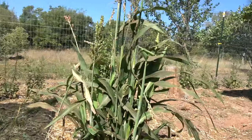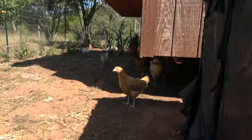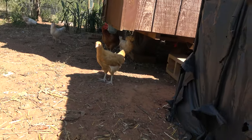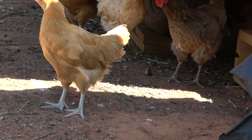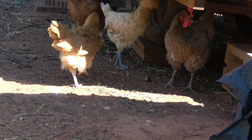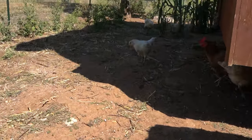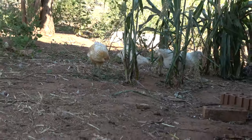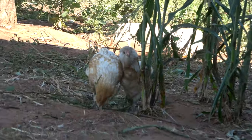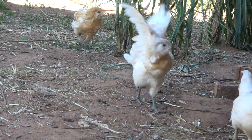The pecking order's been established. There's one of the original chickens, but so there's six big ones and 24 of the smaller ones. So that's a Buff Orpington, and we have 12 Americanas and 6 Whiting True Blues. So the white ones are Americanas. And they should start laying sometime this winter, which they won't lay much in the winter anyway. But once spring comes, we're gonna have a bunch of eggs.